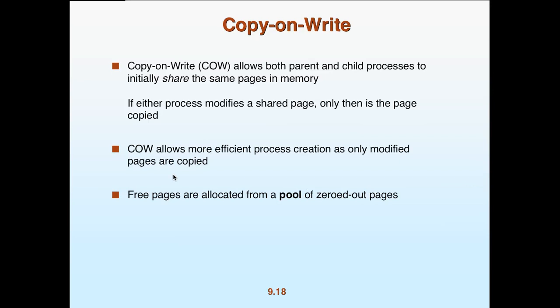If there's been a write, then update it. If not, no writes, just reads to the memory, leave it alone. We don't have to worry about it. So copy-on-write as a concept can actually save processing time. Free pages are allocated from a pool of zeroed-out pages that are emptied, essentially.